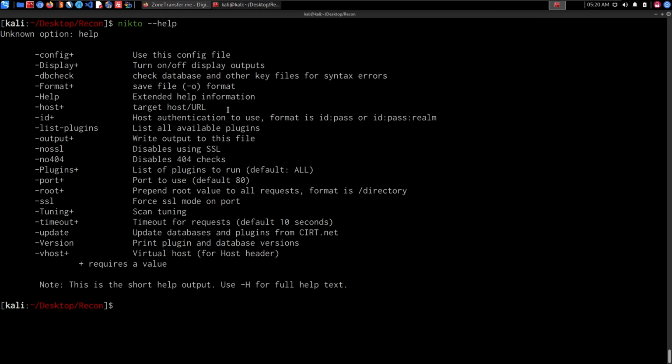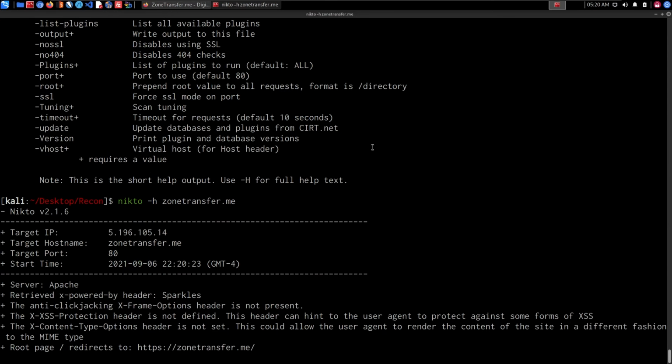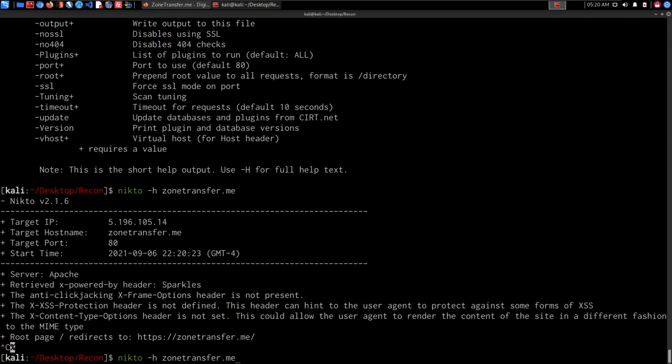Another tool that I like using is Nikto. So for example, let me just open up the Nikto help menu, and I have a video again that covers how to use Nikto. It allows you to scan for vulnerabilities on a particular web server or website. So in this case, we can run it again on zonetransfer.me. And as I said, what I'm doing, I'm pretty sure is illegal. But again, this site was set up for educational purposes. So again, you want to run the scan, and you can also specify the target port that you want to use. So for example, if I wanted to use port 443, I can do that. But Nikto is a great way of identifying vulnerabilities.